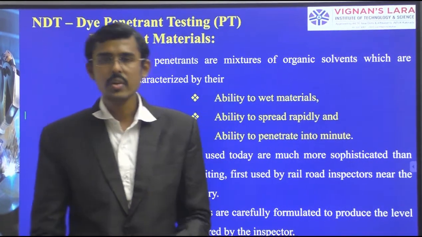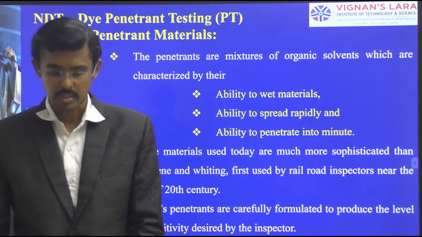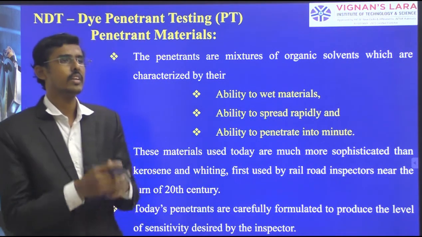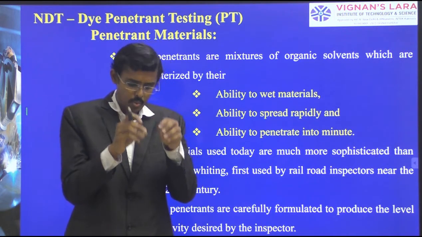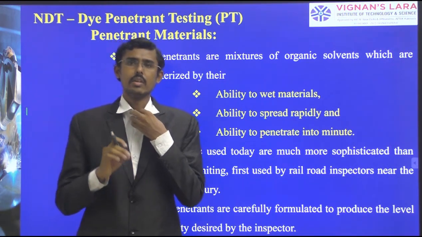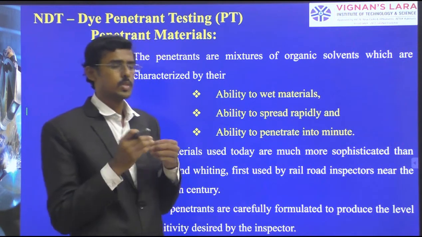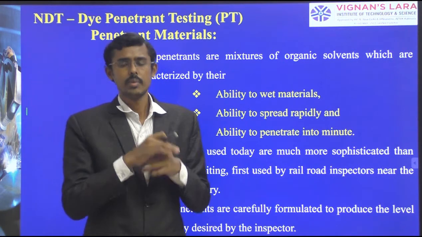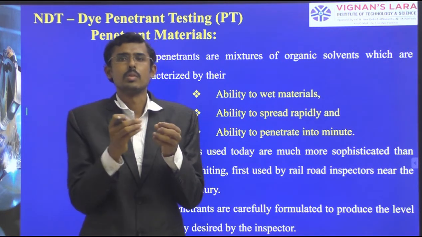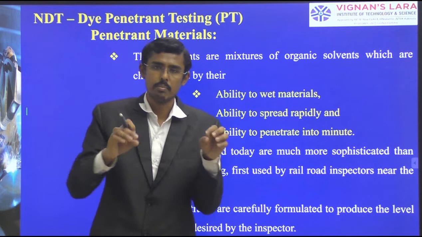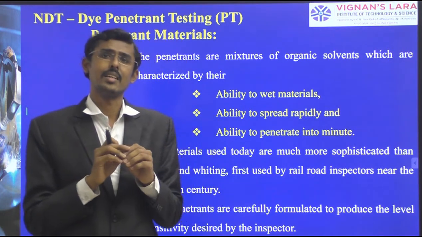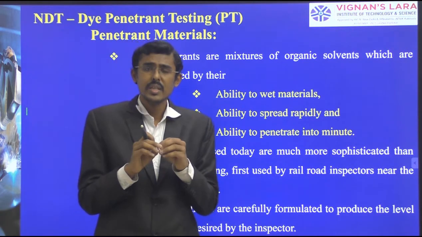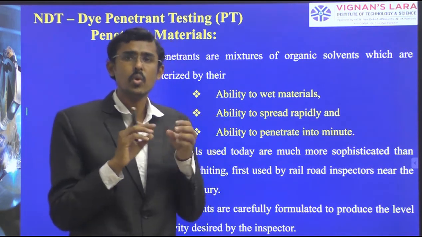In today's class, we are going to talk about liquid penetrant inspection methods. In this method, we have taken the penetrant and poured it over the surface. After that, we have given some dwell time. Then we have applied the developer, and after application of the developer, again we have given some dwell time for the penetrant to be absorbed and drawn out by the developer, and then it gives some contrast color, and we do the inspection. But we want to know a little bit more information about this penetrant.